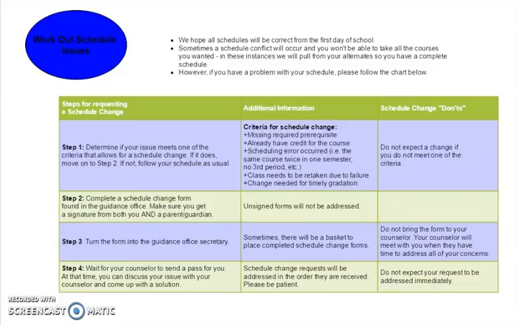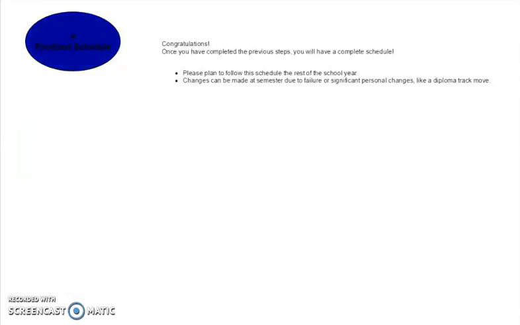An example would be personal financial responsibility, and maybe put that with the engineering class, or maybe you would take a combination of art and personal financial responsibility. We will review how this works out again when we go over filling out the selection sheet. If you have a complete schedule and you would like to make a change, the steps that go into requesting that change are listed out in this chart. And the end result is a finalized schedule.